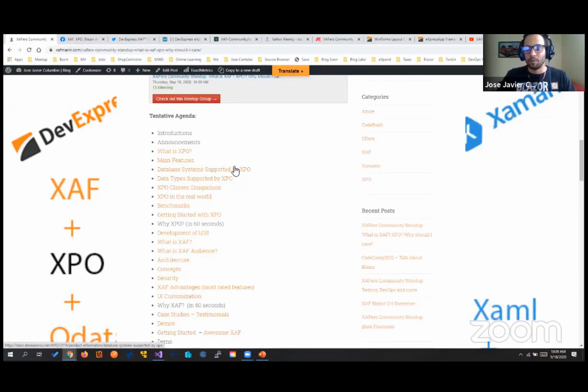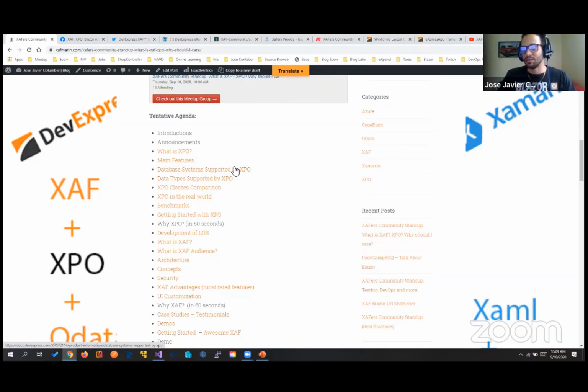If you are a .NET developer, or if you have someone who is doing line of business applications, we want to show them XAF, because we strongly believe that XAF is the right tool to create line of business applications fast and skyrocket your productivity. So let's start with XAF and the data access.